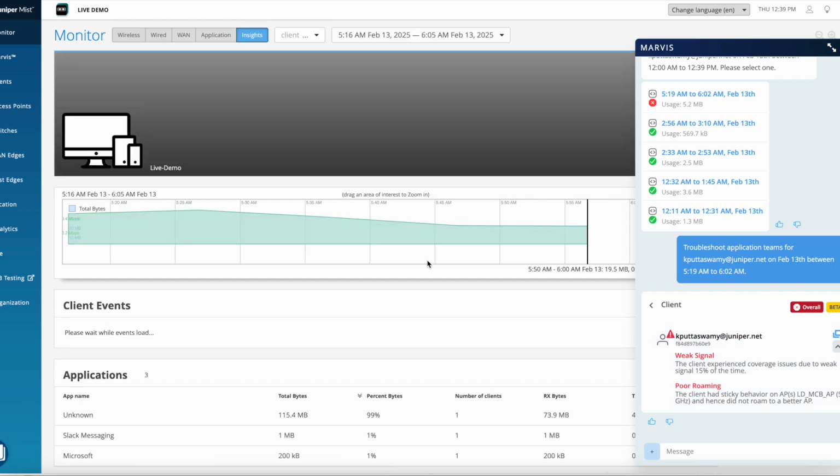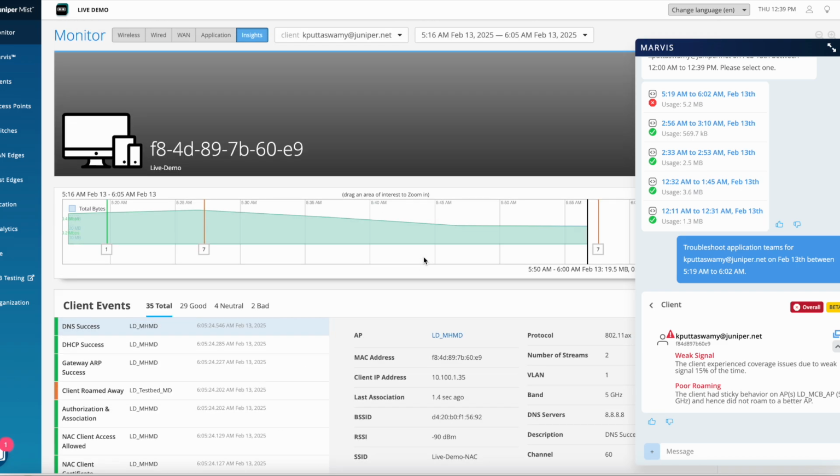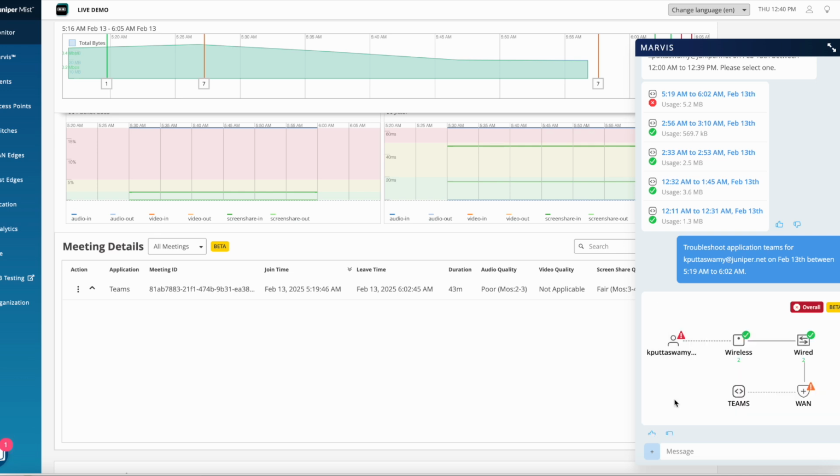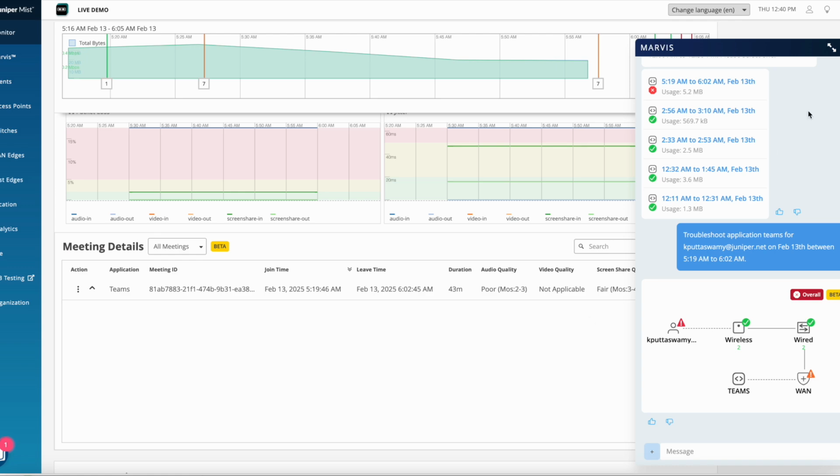I can click that device and troubleshoot based on what Marvis suggests. As you can see, it has a low audio quality because of weak signal. Either it is because of a coverage issue, or because the NIC on the endpoint itself is having a problem. That's when AI can help you narrow down and troubleshoot the issue.